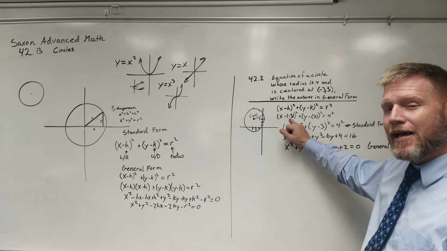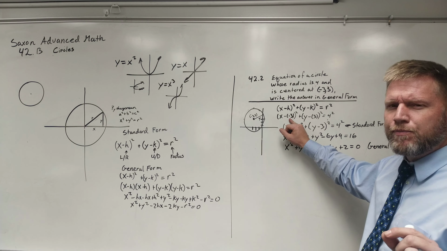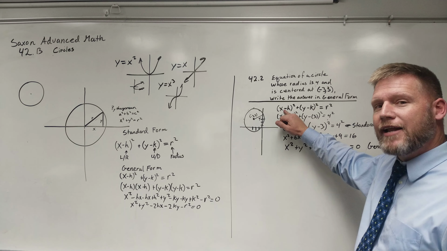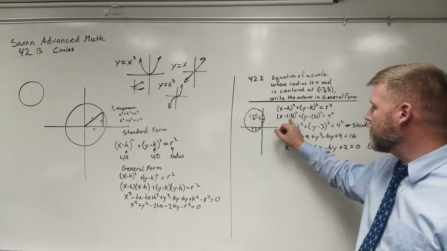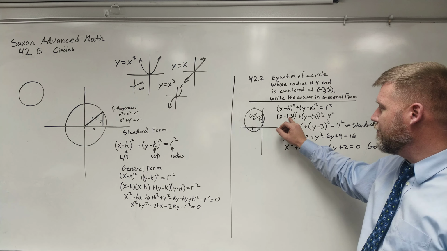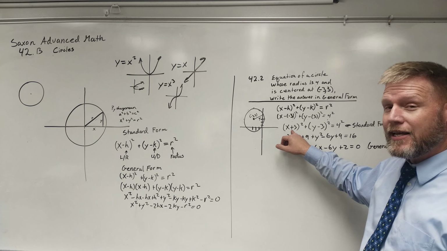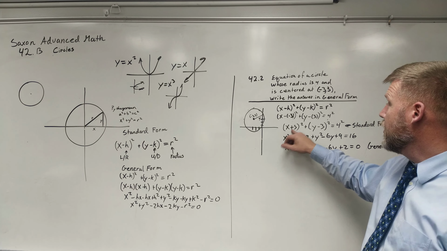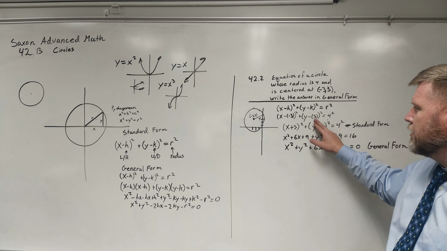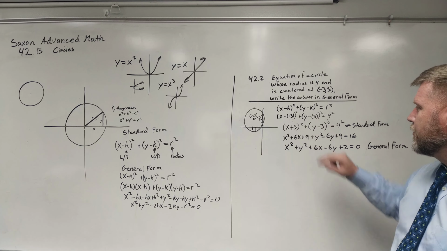x minus a -3. This is the confusion part for a lot of people. Pay very, very close attention. My formula had a negative in it, and I moved back 3. Therefore, my formula is going to have a negative, my problem had a negative, and I end up with a positive here. I do the same thing with k, except that k went up 3, so that was pretty easy. And that made it y minus 3.